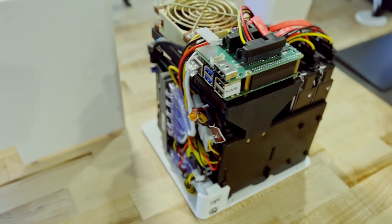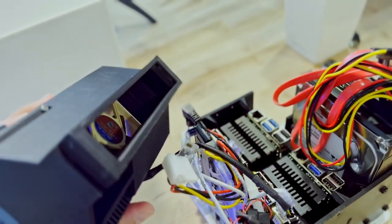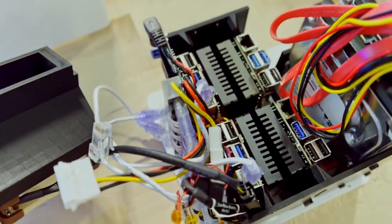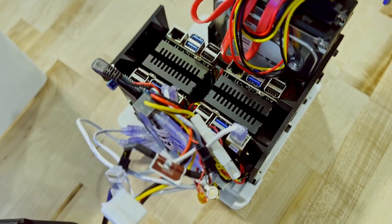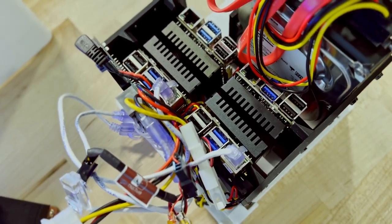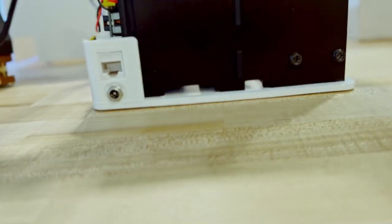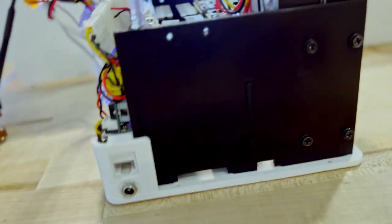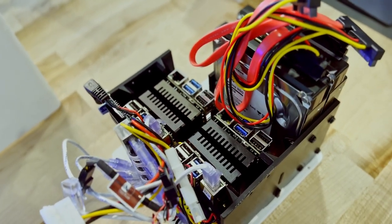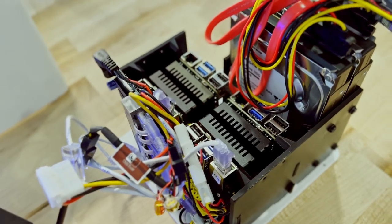Up top you can see we have just a single fan that is cooling the entire unit. If I just take this main duct off the top, what this does is it sends air down across all four of the main compute nodes. I've got the four nodes all facing inwards toward one another so they get good airflow across their heat sinks, which then goes down below and exits out the bottom of the unit. This spreads the air out evenly and keeps the units cool. There's enough residual airflow inside the housing to keep the disks cool, and also just enough intentional leakage to keep that top storage node cooled as well.